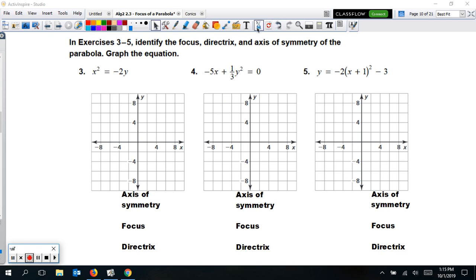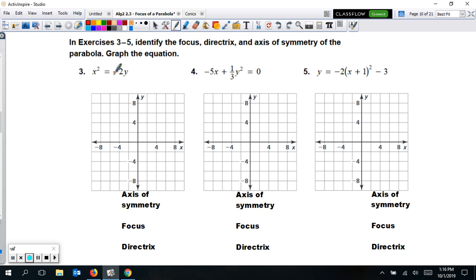We know they're going to be parabolas, but again, like I said, sometimes they might be opening left or right. Do you see one in here out of these 3 that's going to be opening left or right? Can you tell which one's going to open left or right? There is one of them. Is it 3, 4, or 5? Yeah. Which one's got the y squared? See 4? 4's got the y squared. So that's when it's going to open left or right. Okay?